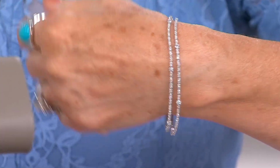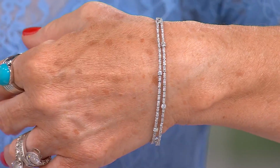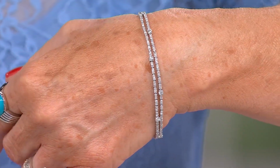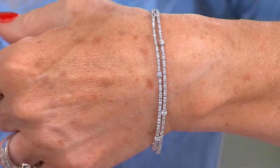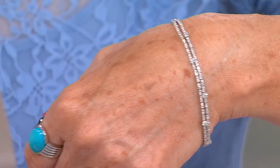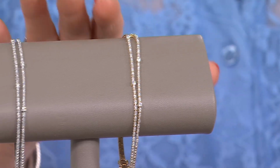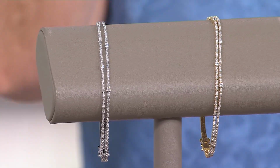I like that it's a nice, neat stack, right? It's done. Yes. It looks very tidy. It looks perfect. But yes, to your point, some of the stars are bigger, some of the stars are smaller, but they all live in harmony up in the great beyond. And that is a carat and a half of diamonds. It's yummy. A carat and a half of quality diamonds in your choice of yellow gold or white gold. And white gold through and through, not yellow gold that's been plated to look white.